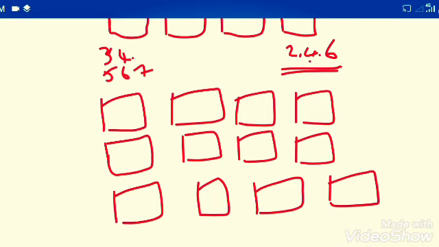Now for the first set, let's assume that 2 will finish. So if 2 is ending this, here we have all the numbers: 3, 4, 5, 6 and 7. So we have 5 numbers to pick from. Now we've used 2 numbers, we have 5 left, and now we have 4 left. Now let's assume that 4 will fill up this one, so we have only 1 here.